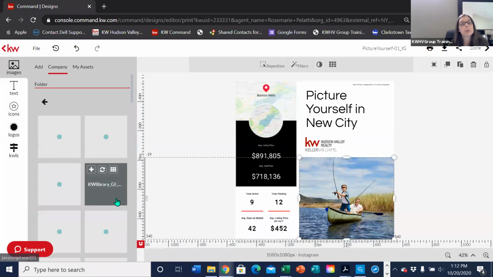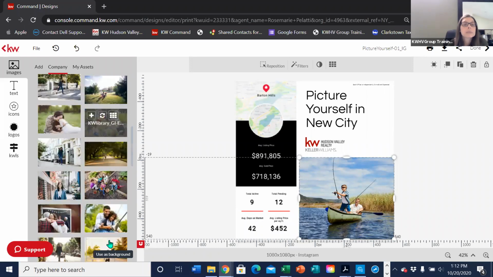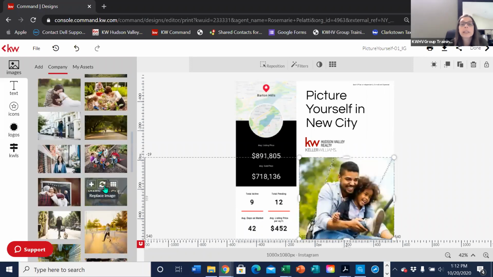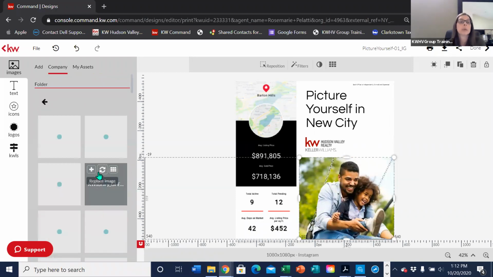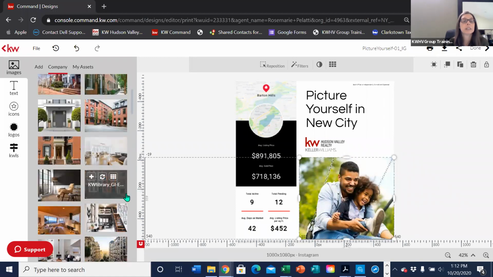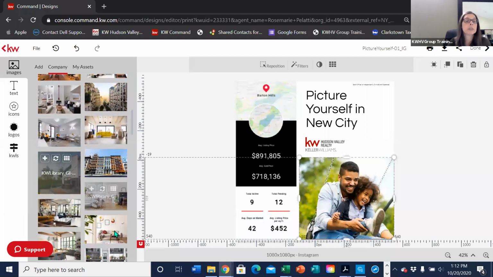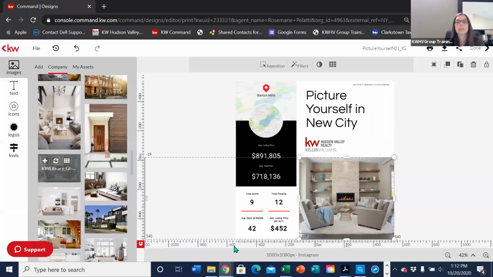There's also different types of neighborhoods that they show. So let's say I want to pick, I don't know, these people are on the swing at the park. That looks like fun, right? You can choose that. And there's also different house types depending on what you want to portray. So this looks very much in the city somewhere, or you could pick what type of building that you like. So you don't have to go searching. There's all these really professional looking pictures already here for you to use. I want to switch out for this one. You can pick what you want to use.